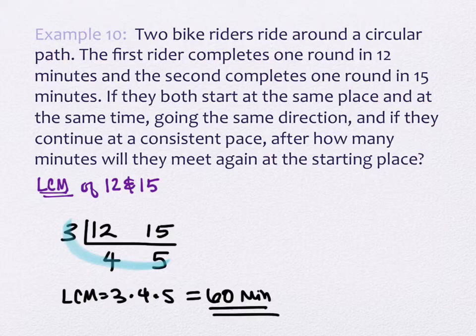They meet up again after 3 minutes. Well, no, they don't. After 3 minutes, they've barely run or biked anything, right? And they're certainly not at the same place at the same time. So you have to make sure you're answering the question that's really being asked. The key word, knowing it's least common multiple, is will they meet again? Well, in the sense that they're repeating a pattern, yeah, that would make sense.